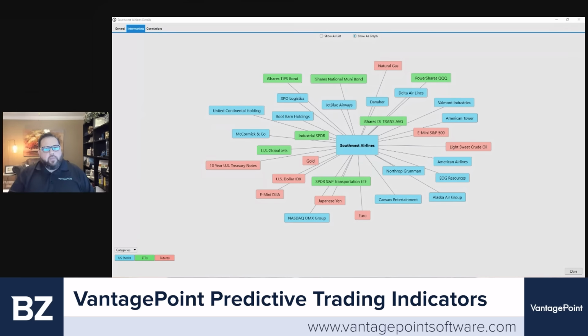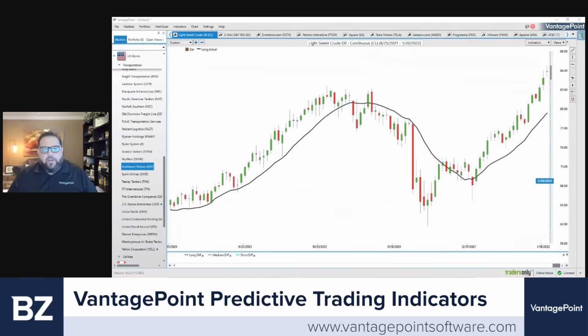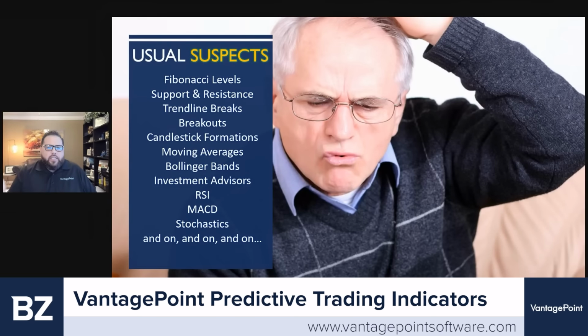From there, now we get into how you use that data. What are you looking at? How is it beneficial? That's what I want to talk about today. I'm going to change my screen really quickly and talk about indicators in general. For instance, this list of indicators that I like to call the usual suspects, Michael. You're probably familiar with this list. If you look at it, you've seen some of these indicators, you've used some of them, if not all of them, right?